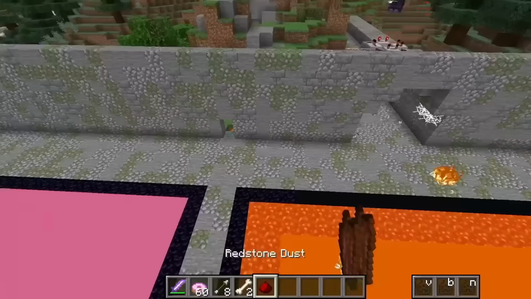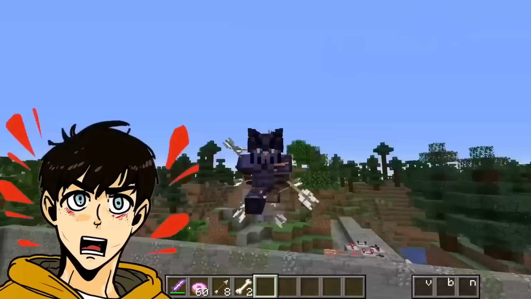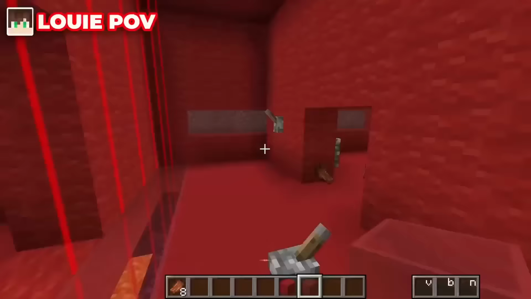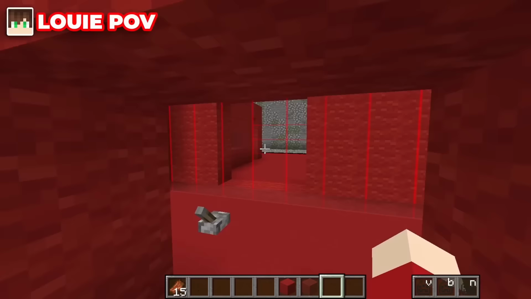All right, guys, the next wave is going to be 10 times more powerful, so let's spend the next few minutes making sure we're ready for it. Yeah, let's go! Okay, guys, so those skeletons just walked into my base, so I need to make something that's gonna crush them. So over here, I'm gonna make a door.